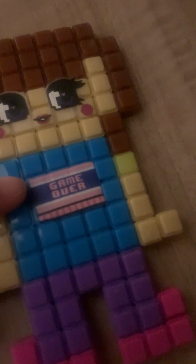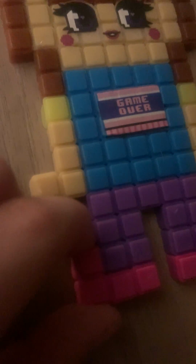Well, guys, let me just show you what I've already made. Over here, and I've already made that. And yeah, I've already made that. And that thing there says game over. And her foot's wobbly. See? It's wobbly.